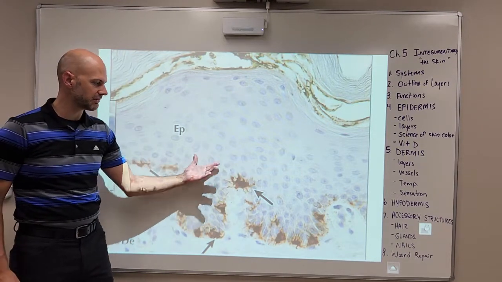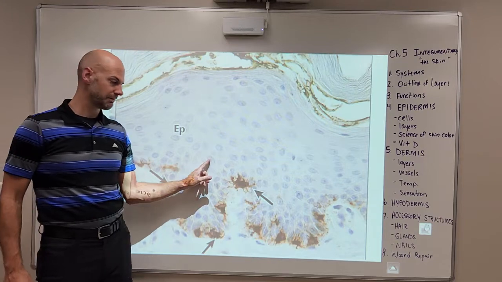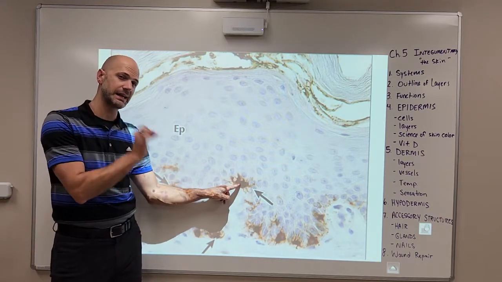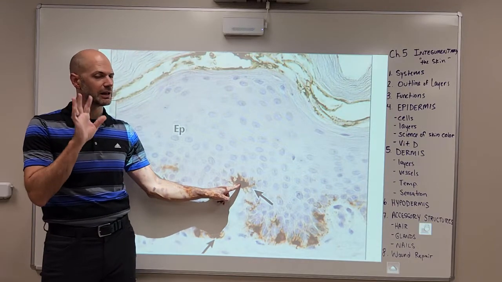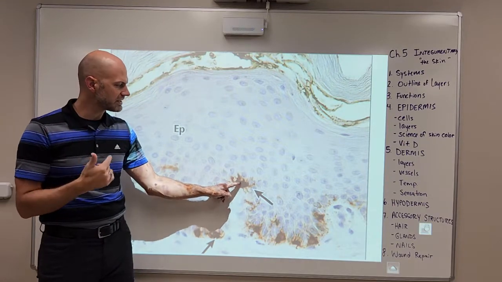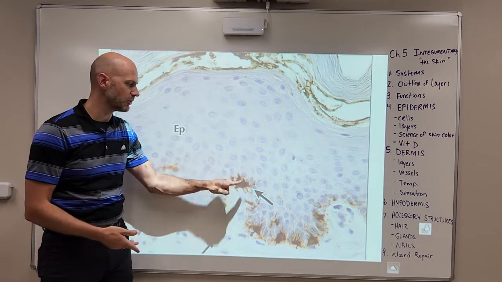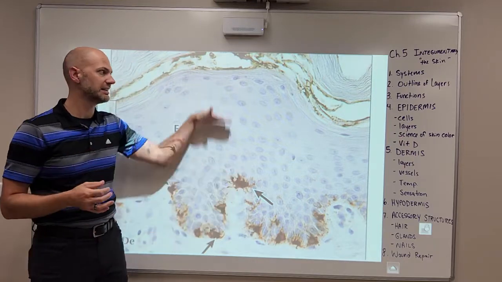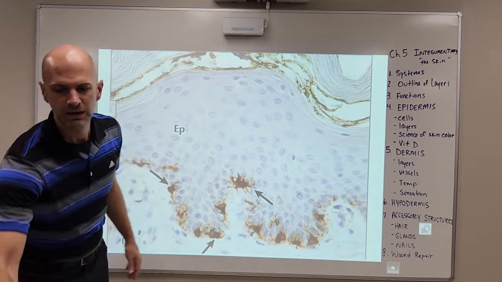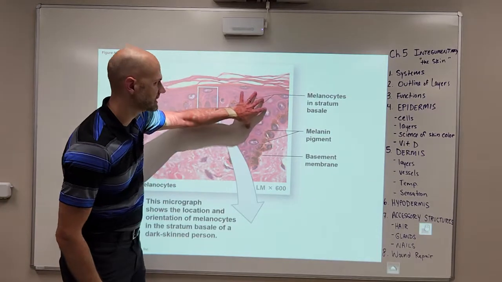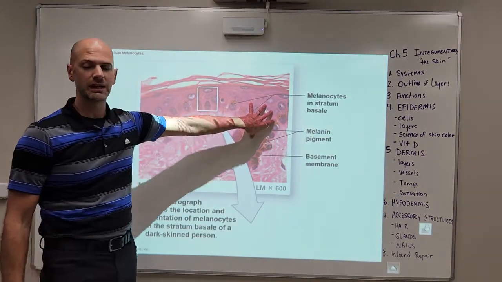which it doesn't appear like it's transferring that much, because right now we're just staining for the melanocytes. We're not actually looking at melanin. I know that's confusing. You say, well, why isn't the melanin all throughout here? It is, but this particular stain is only identifying the melanocytes, not just melanin. In this picture here, you can see there's a little bit of brown here, and actually it's interspersed into the rest of the epidermis.